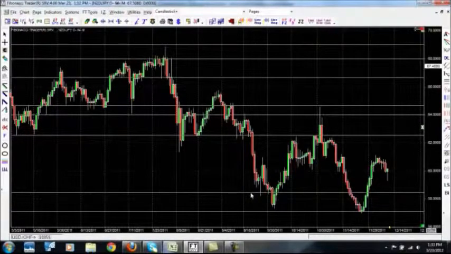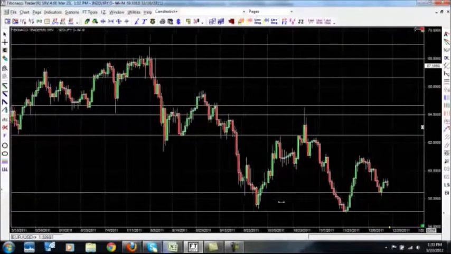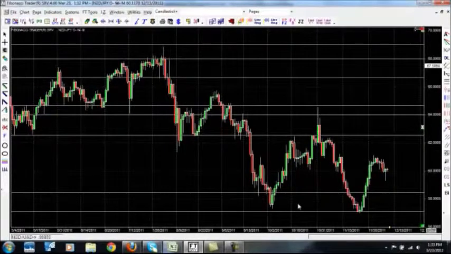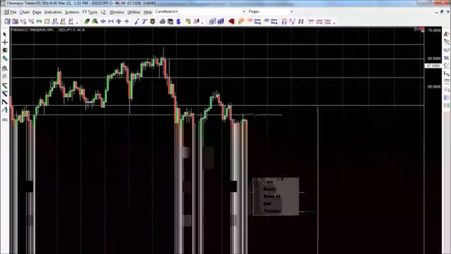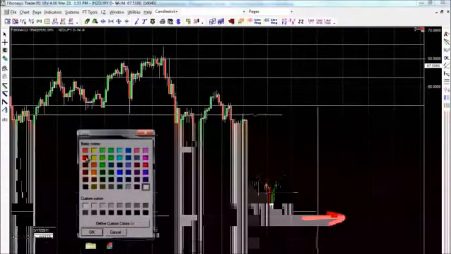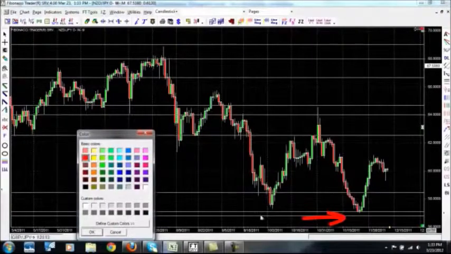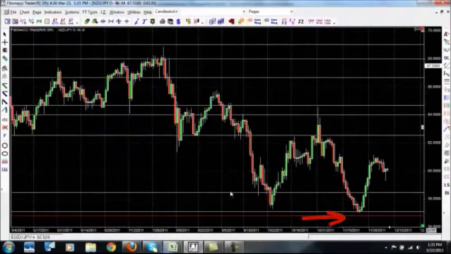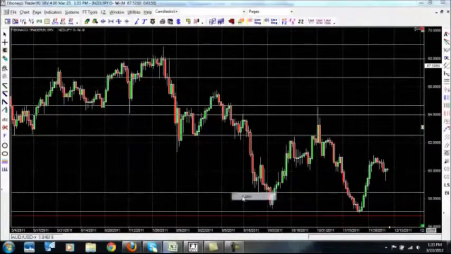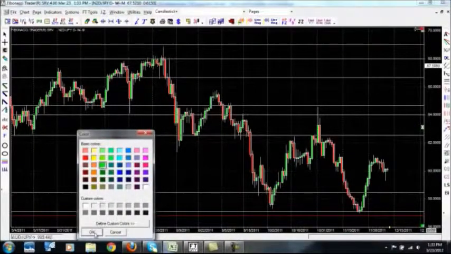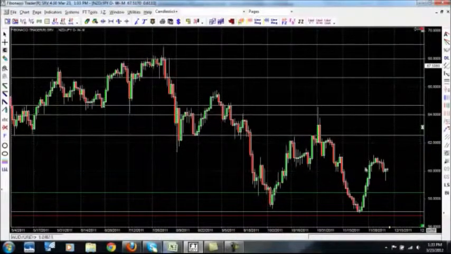Okay, and I'm also going to look for a place to put my stop. At that point, I'm going to put my stop loss below the most recent swing low that was a hard rejection. And this line has been a long-term support. So I would put my first stop right down underneath here. Okay, so we're going to color that red. It didn't color. There we go. And this is green because this is going to be our entry.